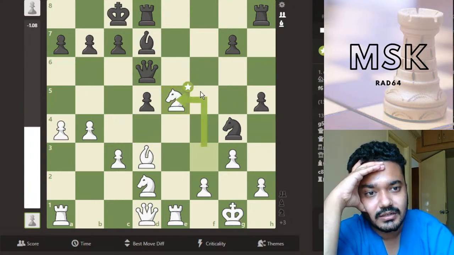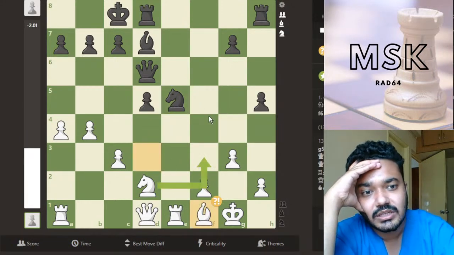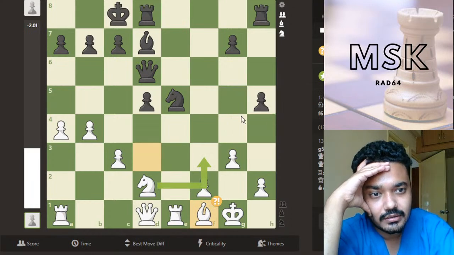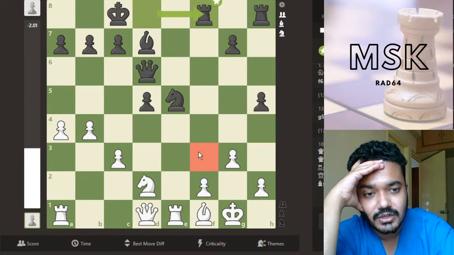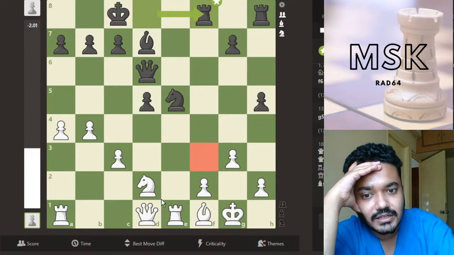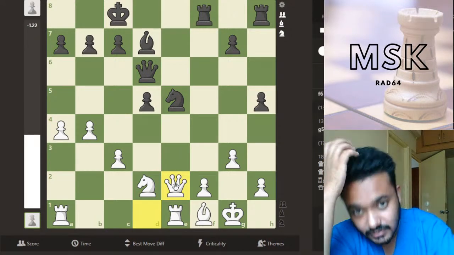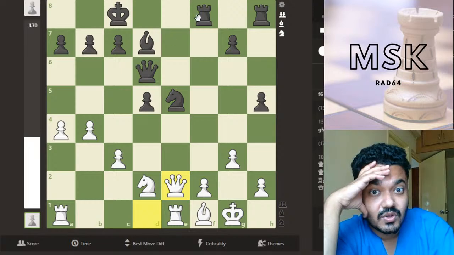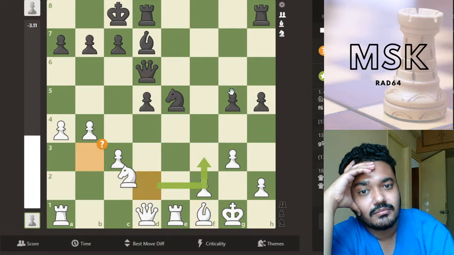So then here again the position was bad for me. I was already losing here, because if he goes here, this square is threatened. After that I can't do much. I have to come here. It's like all his pieces have come to life. So yeah, I blundered there.